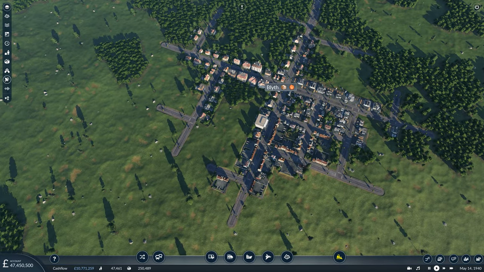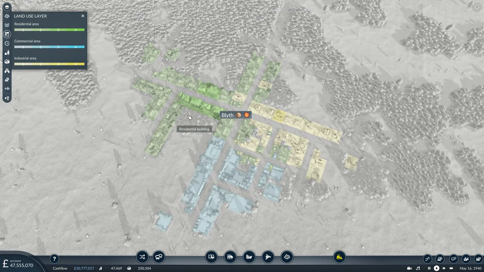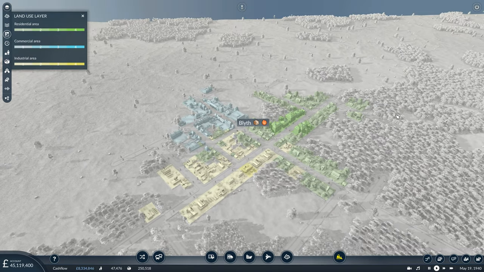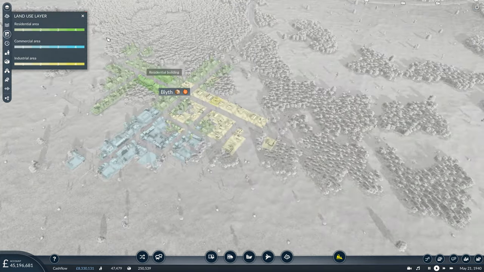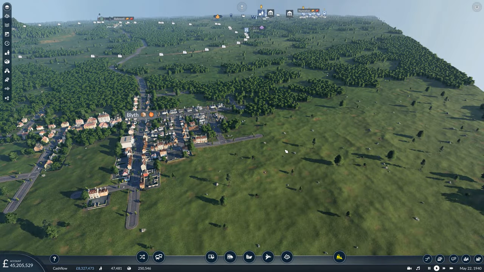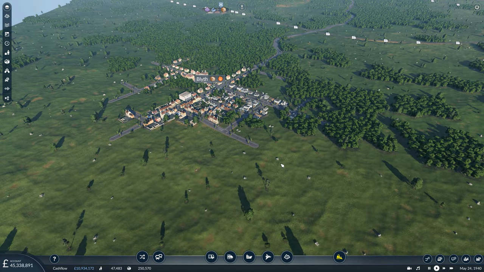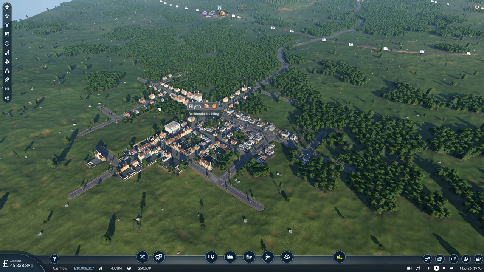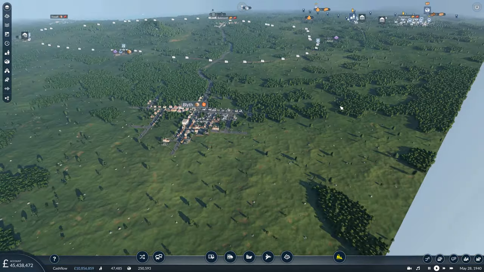Before we get started, I want to bring up the land use layer. So our residential district is over on this side, which would be the eastern side of town, and we have the commercial and industrial here on the western edge, which is quite handy because I like the train station to go here, and that's going to minimize the impact of any noise pollution from the trains and the train station negatively impacting our residents who are nicely sheltered away over the other side of town.